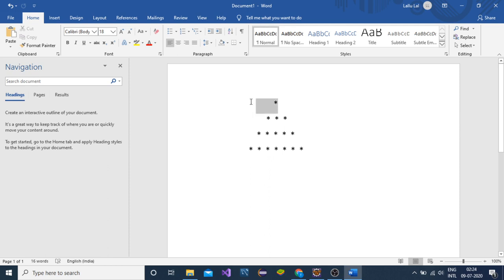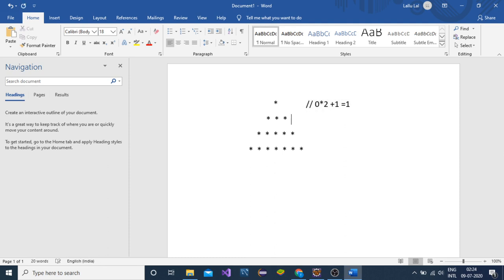Suppose in the first row, 0 into 2 plus 1, so it will become 1 in the first row.